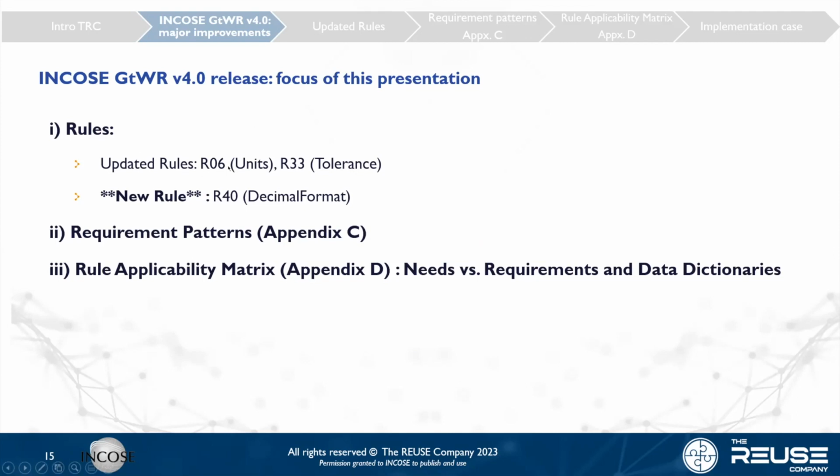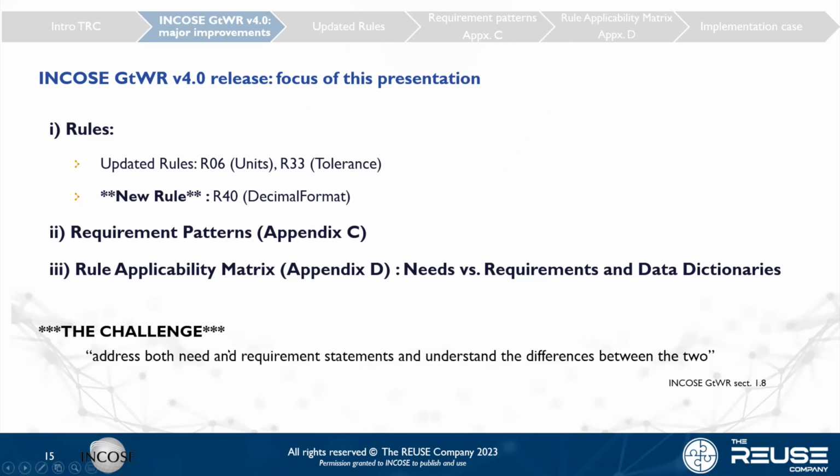First, some rules that have been updated. So rule number 6 and rule 33. I would say sometimes there's a dead angle in the rules. The way the interpretation of the rules sometimes is partial, and when we are looking at implementing the rule, we see that maybe we need some extra quality check.